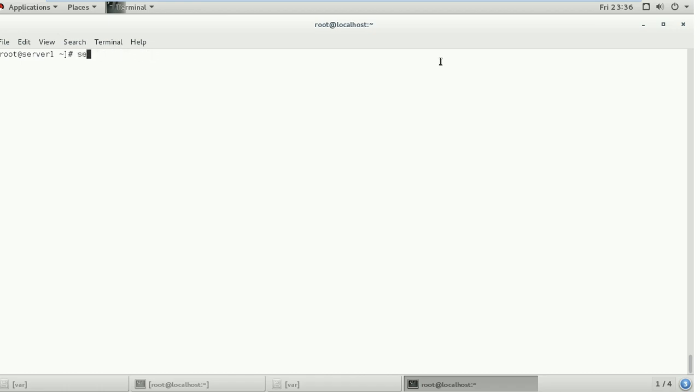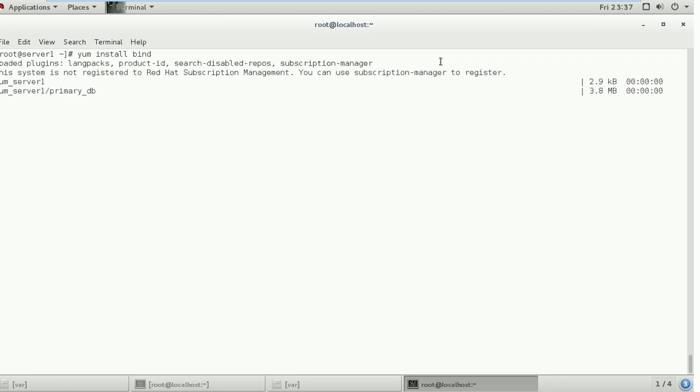So let's verify. Setenforce 0, and now it will disable your iptables. I'm directly disabling it, but make sure that you properly configure your iptables to pass your FTP service. So let's verify again if it's working.